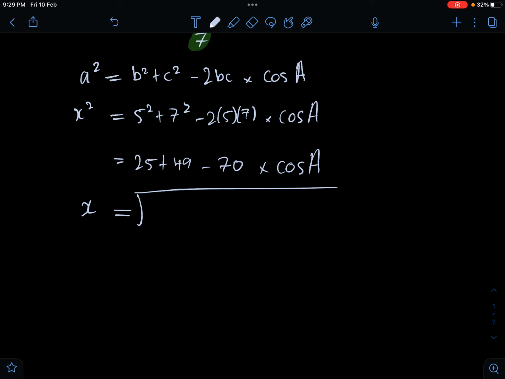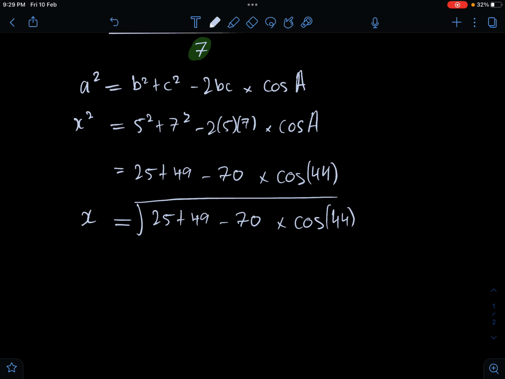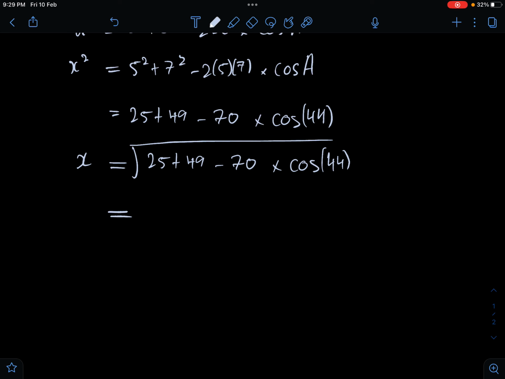And now this is just our same line as above. Could rewrite it, but I can also just do this. Be a little bit lazy. Also, sorry, I just realized I never actually put in something for the cos A value, so I'll chuck that in quickly now. Our angle is 44. That's my mistake. Sorry if that caused any confusion. And you chuck that whole line into your calculator and you should get about 4.9.